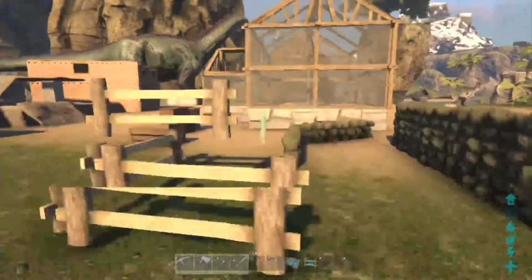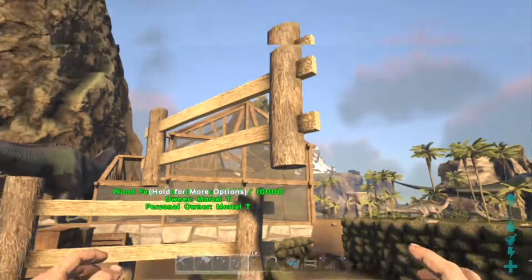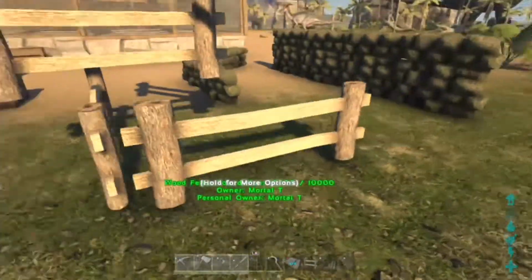Right there. Can I get closer? Like that. Look at that. What the hell is that? What purpose does that serve? They definitely need to sort out all these goddamn snap points and what they're doing with the coding, because that's stupid. Fair enough, you're meant to stack them.